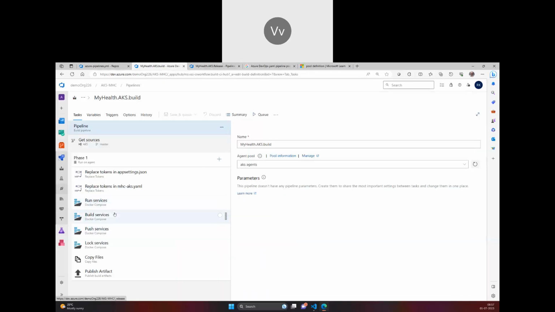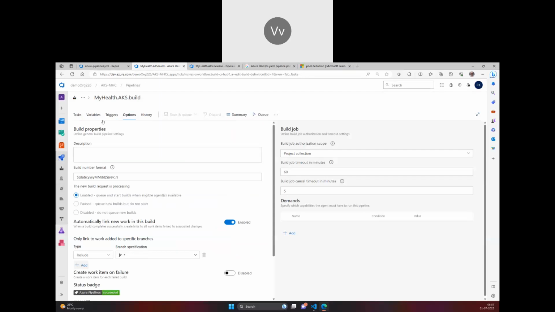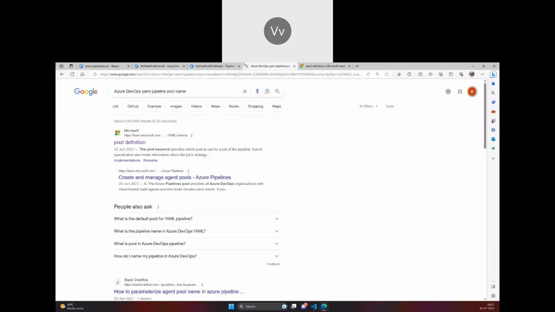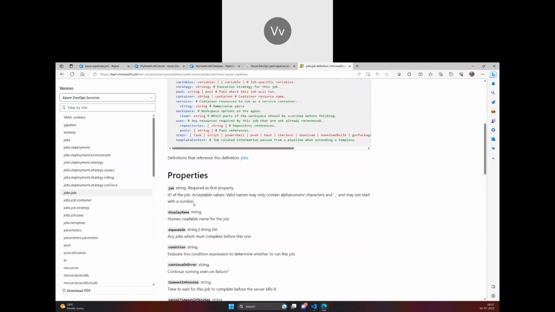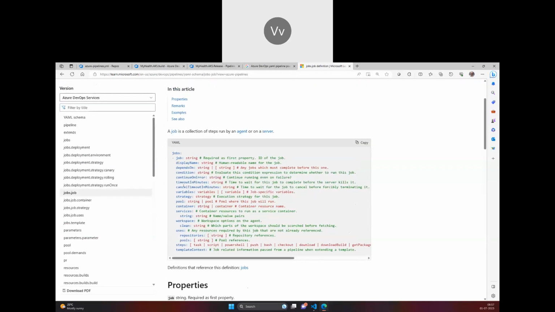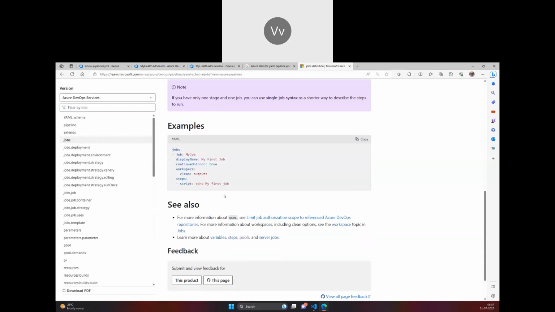So if you are trying to get a grip on how the pipeline options are and all that, you will start by looking at Azure DevOps YAML pipelines. How do I go and work on it? So regarding jobs, what if you have multiple jobs? How do you write it? Here you're mentioning in a job how you write multiple jobs.